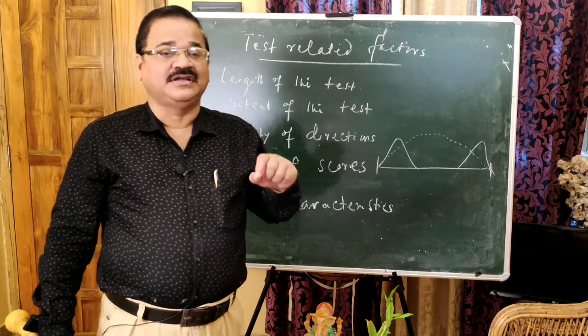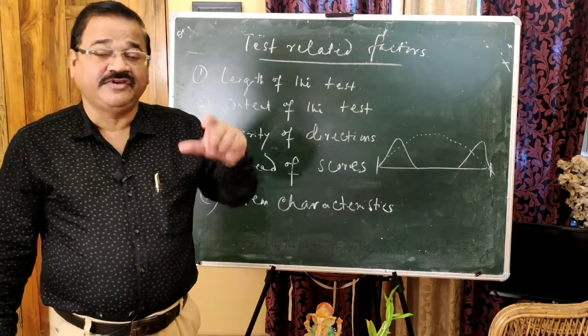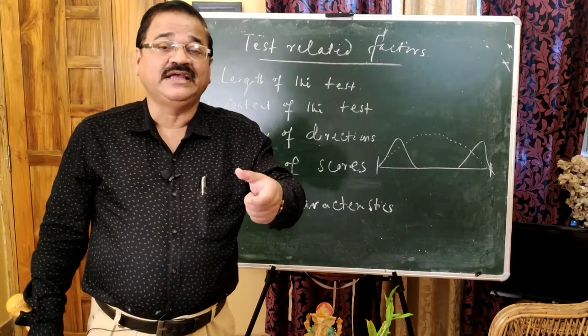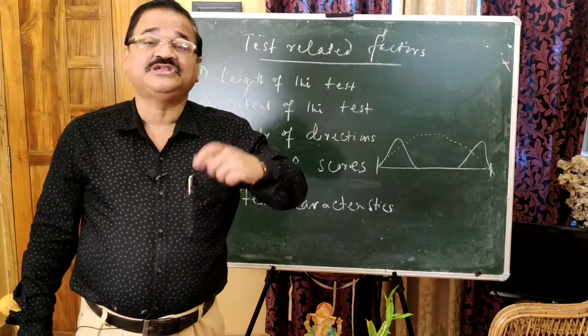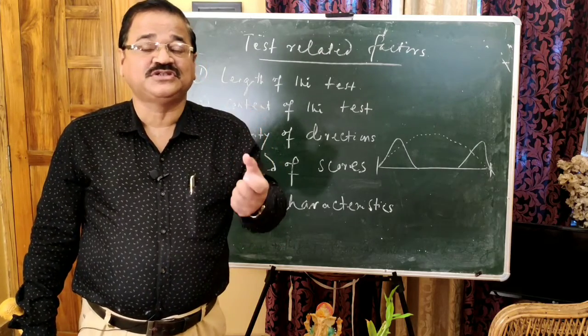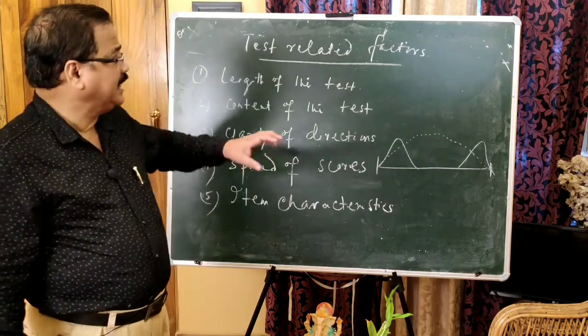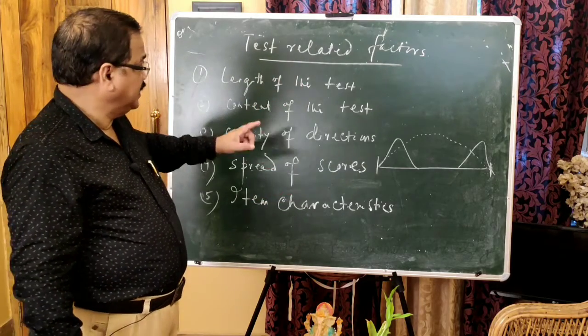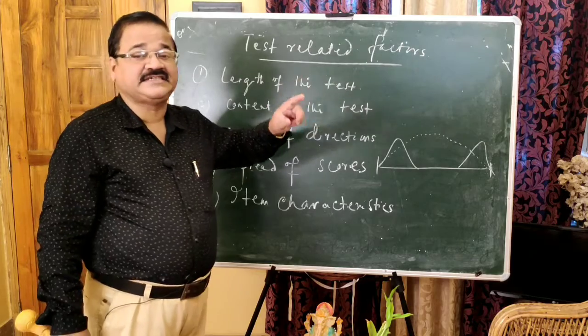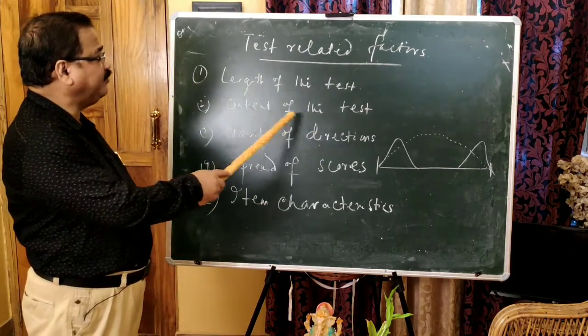Otherwise, it will lower the reliability. If it is so short, there will be more guessing. There will be more chance factor. To reduce this, you have to make a test of reasonable size. The length is more important. Then the content of the test. Second one is content of the test.